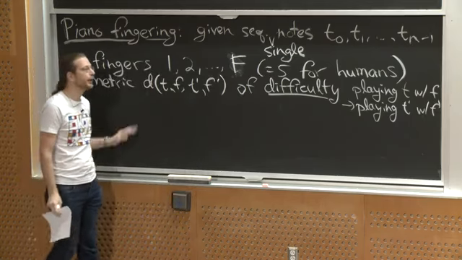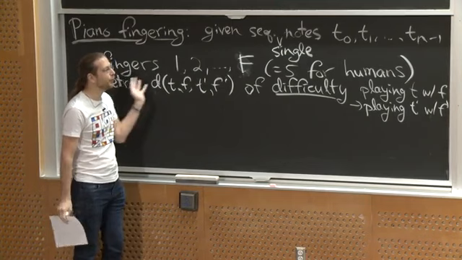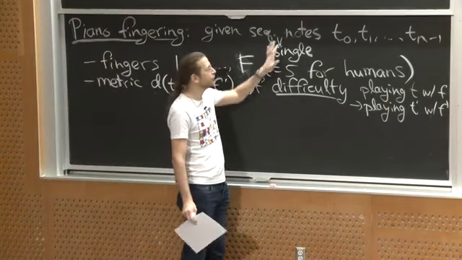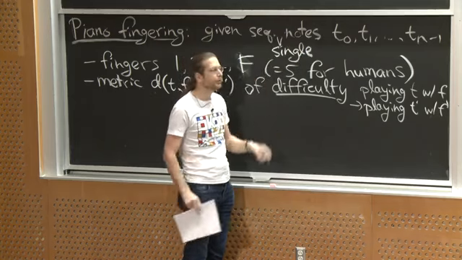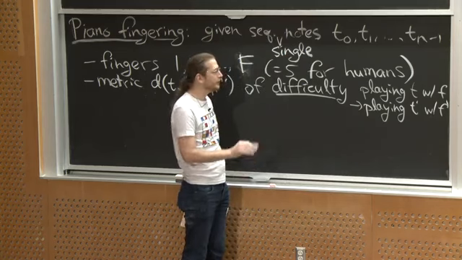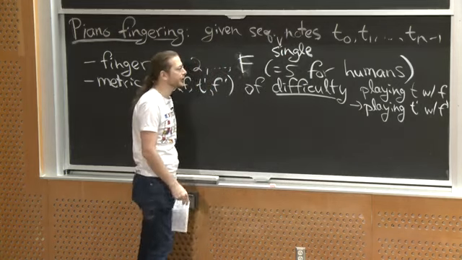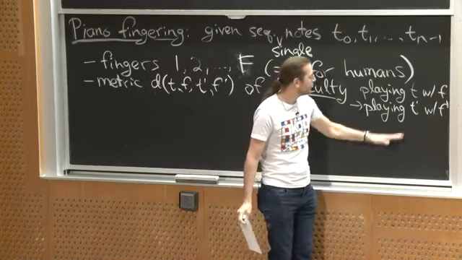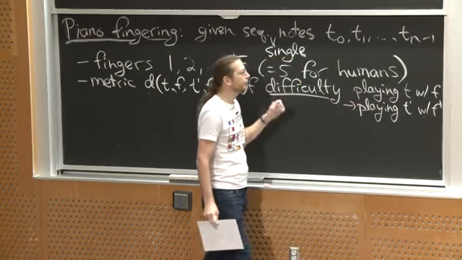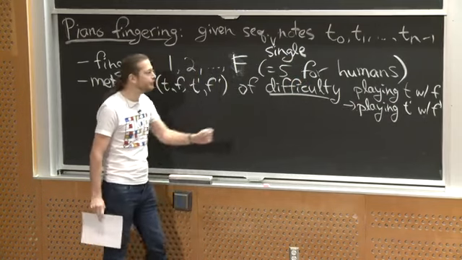I'm not going to worry about the difficulty of the whole piece, other than saying, well, I've got to play this note, then I've got to play this note. And for now, just single notes. You play a single note with your right hand, then another single note with your right hand, then another single note with your right hand. Let's assume no pauses for now, no rests. And great, so we have this difficulty from going from the ith note to the i plus first note.